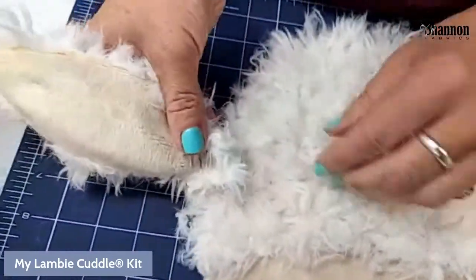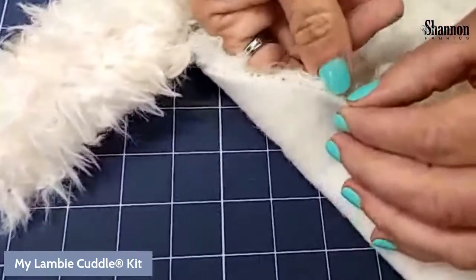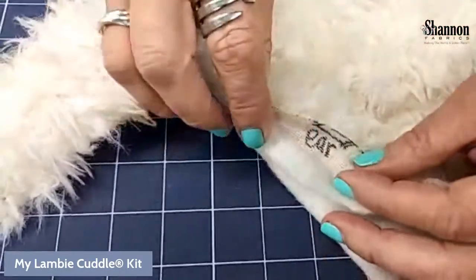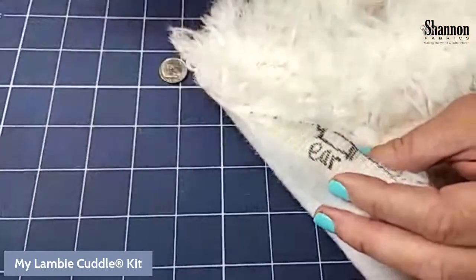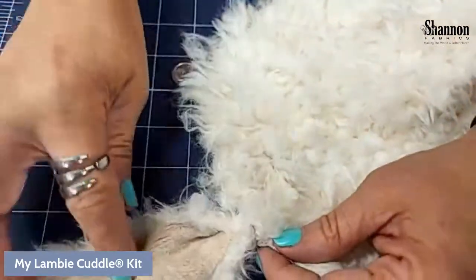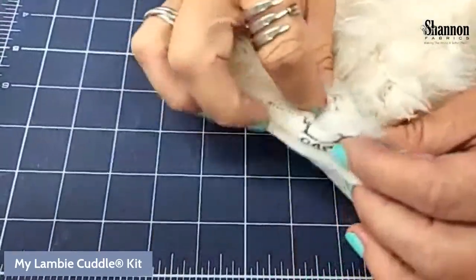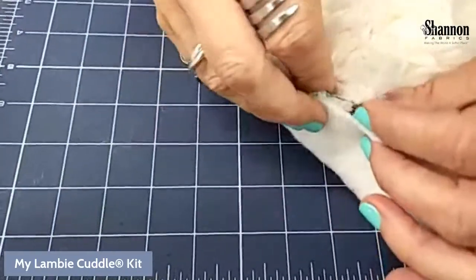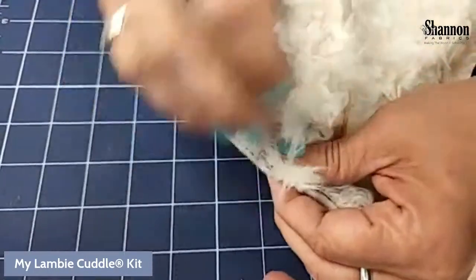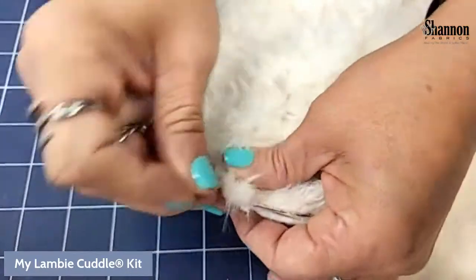So now we're going to put this in position. If you have traced all of your markings like you're supposed to, there's a little mark there for the ears. So I'm going to put my ear in that position. So this is the up, right? Because this is the fold. So I want it to go right sides together that way. And I'm just going to put it in position and give it a little pin to hold it there.